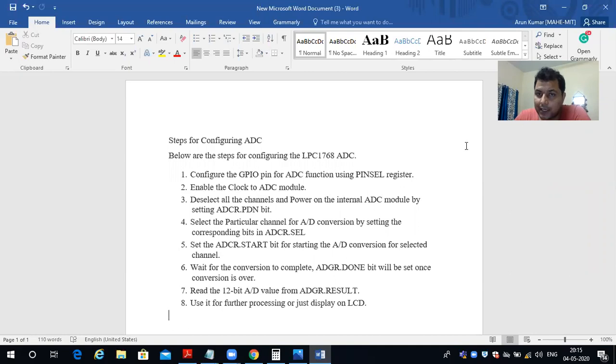These are some of the steps which are right in front of you. These steps will be followed in both programs. First and foremost, while using any peripheral, select the function using the pin select register. Here we will use AD05 and AD04.